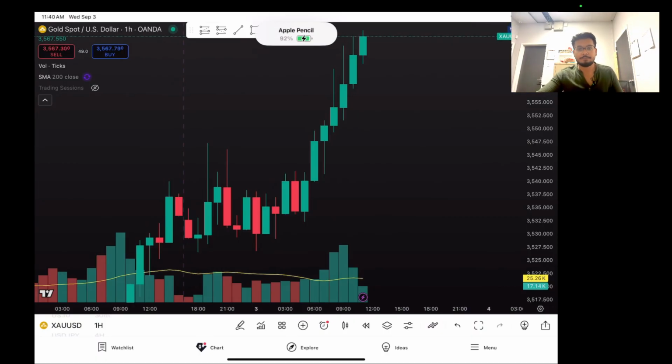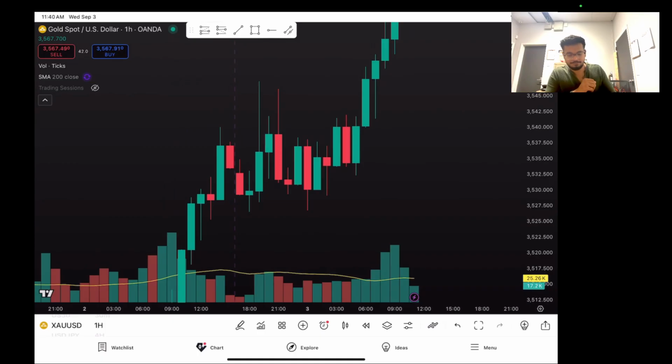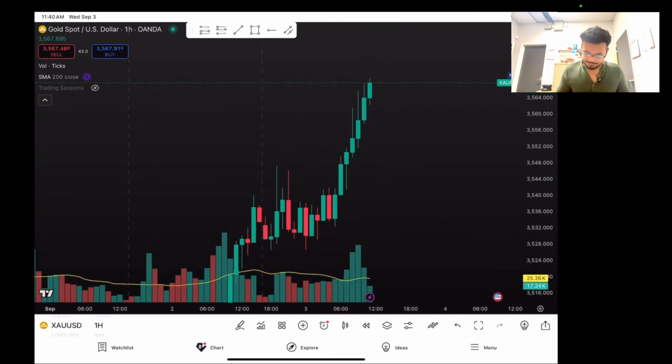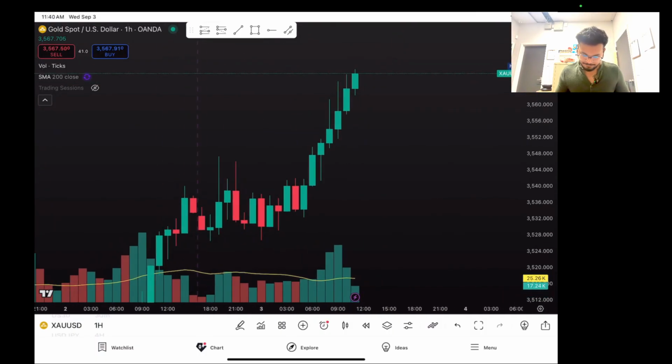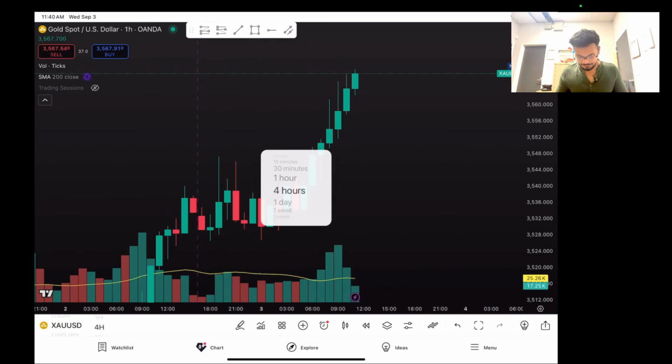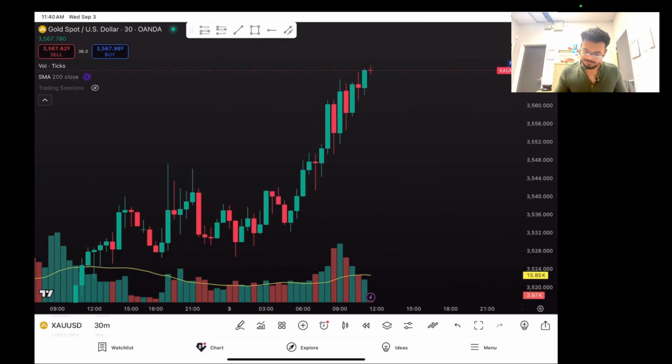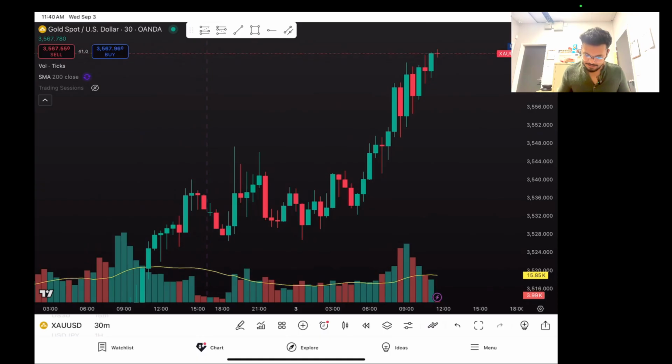Okay, I hope this all makes sense to you to some degree. If you have any questions, reach out to me. Hopefully I can help you with your questions. Let me show you this. In 1 hour time frame, you can see how clear the price looks. Let's move down to 30 minutes and you can clearly see bullish, bearish, bullish, bearish. But this is where we look for supports and resistance.